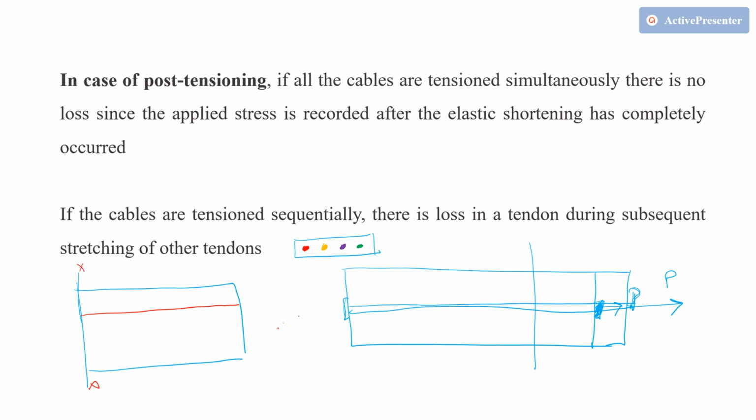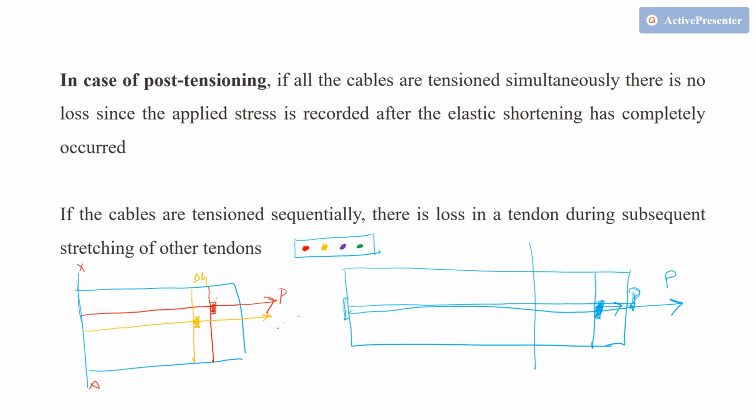This half part is being anchored somewhere here. Now I will apply the force. Once this force is applied, we will anchor it here. So it is done. Now the second wire will be stretched. When the second wire is stretched, after that some shortening occurs, and we will anchor it somewhere here. So there occurred some delta L1 shortening.